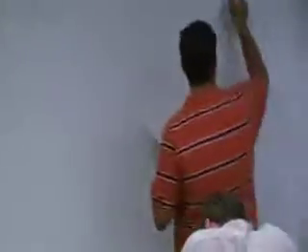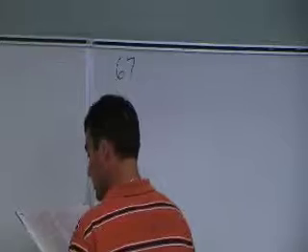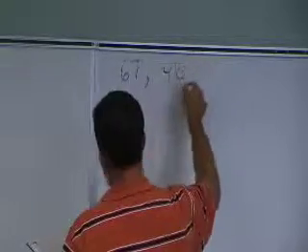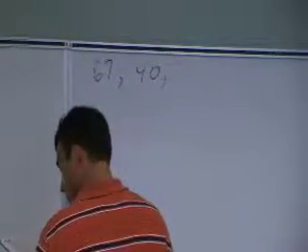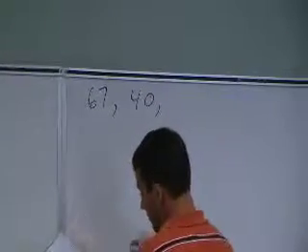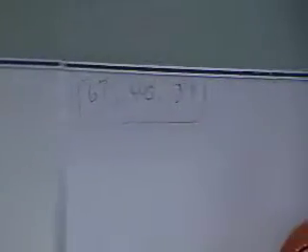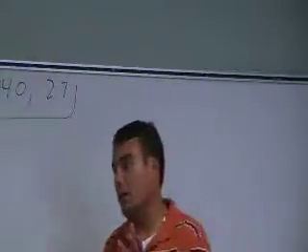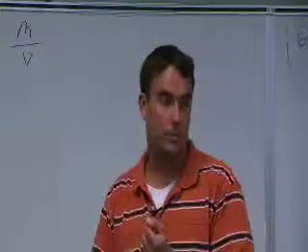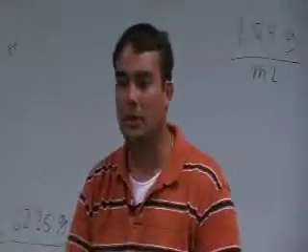Let's do number 67. Let us do number 40. And I know these are out of order. You can work them in any order you want. And let me do one more here. Number 27. So you guys get together, work these 3 problems. Maybe it'll take you 10, 15 minutes. And then I'm going to come back in here and work them for you and see how you've come through them. These are certainly the more advanced level in this chapter that requires a little bit of thinking and whatnot.